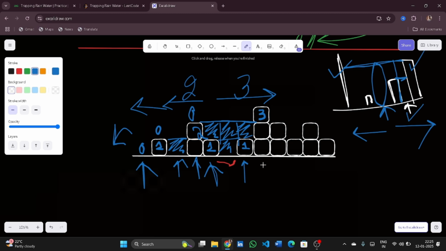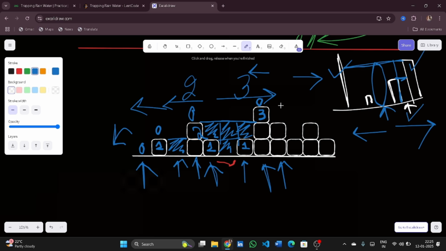So I come to this index, but on the left there is nothing greater than the current building. Now here I cannot store any water, so it is 0. I come to this index. Now the tallest to the left is 3 and the tallest to the right is 2.